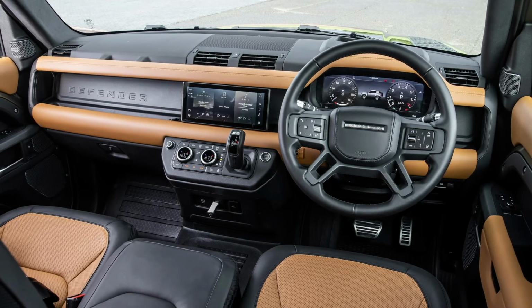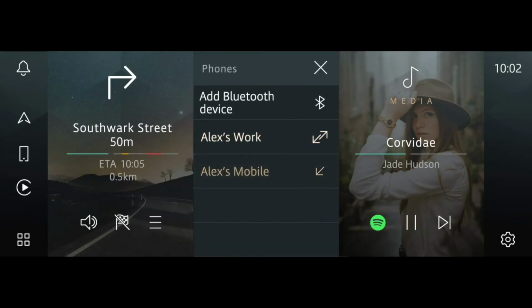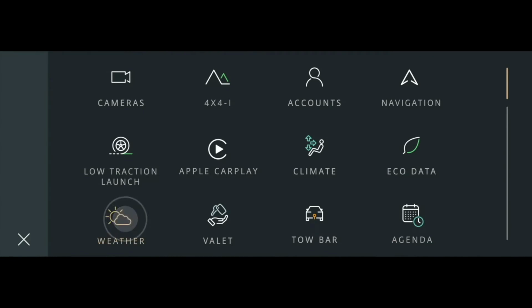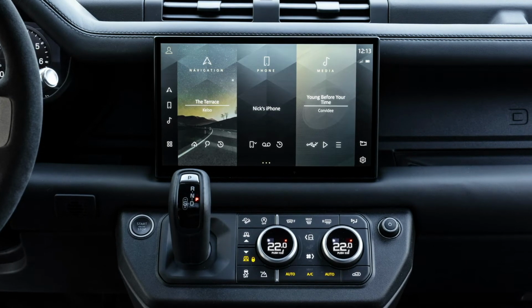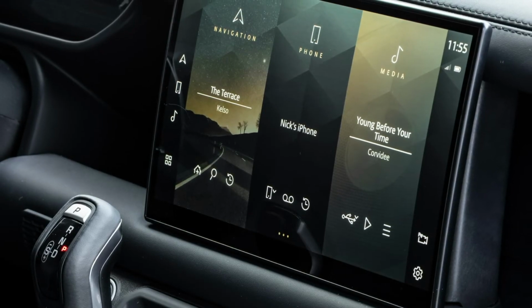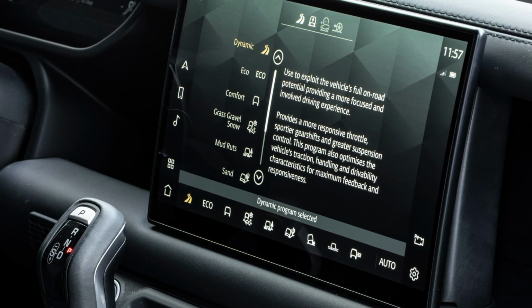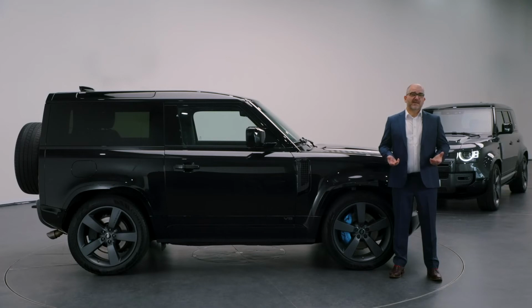Defender X also features unique orange brake calipers, darkened tail lamps, and a unique interior finished in Windsor leather with steel-cut premium textile. Speaking of Defender interiors, Defender introduced our all-new Pivi Pro infotainment system, with its smartphone-inspired intuitive interface, fast responses, and software over-the-air capability. 22 model year Defender will introduce the option of a larger 11.4-inch Pivi Pro touchscreen, the latest word in Land Rover in-car technology. The configurable home screen puts everything you need within 2 taps and reduces distraction. The larger interface enhances this experience, whether controlling your media, setting navigation, or using Defender's advanced 360-degree surround camera system.